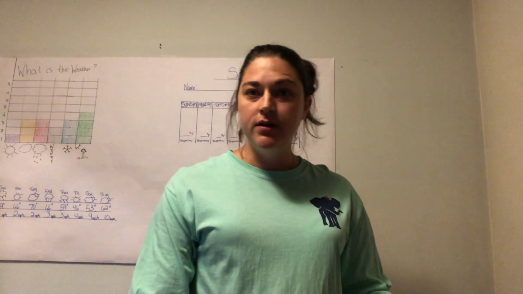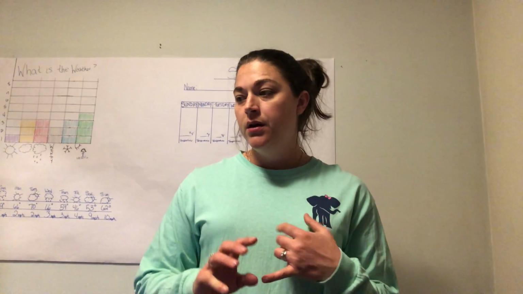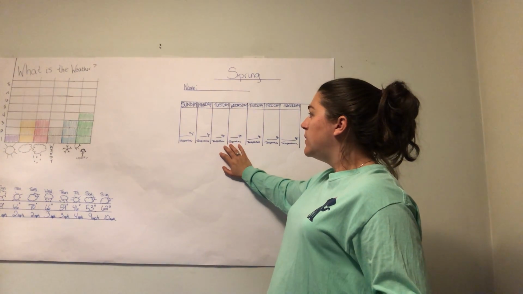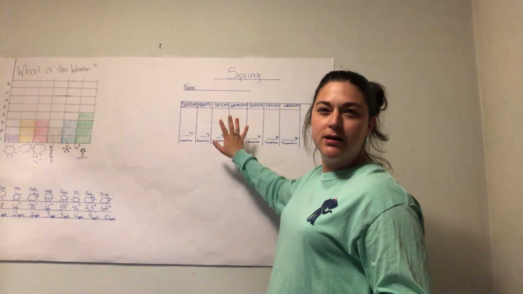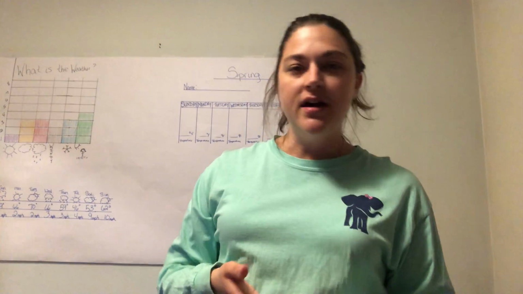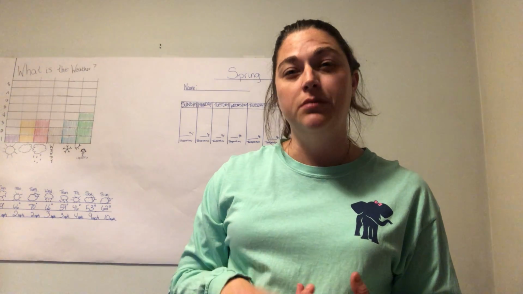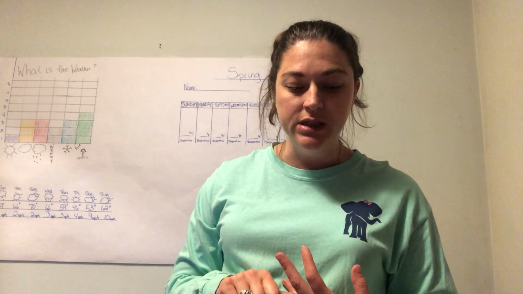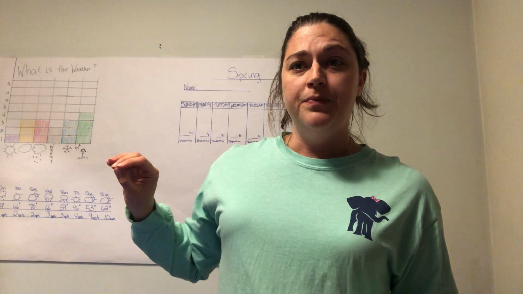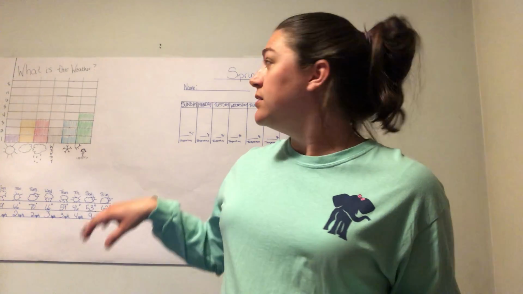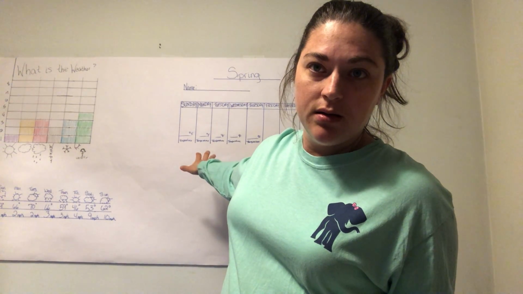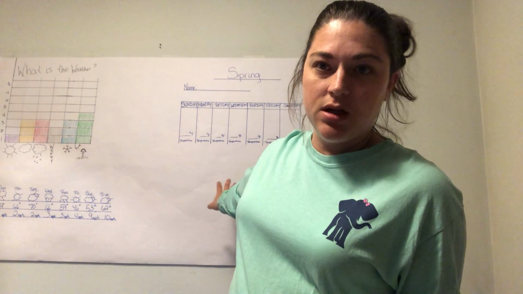So after they are finished with their forecast for the week, and everybody has finished up, I'd go ahead and collect their forecast and their data charts together, and evaluate those based on satisfactory, emerging, or unsatisfactory performance. Satisfactory would be that they completed both charts, placed the data in the correct boxes, and did an appropriate spring forecast using appropriate weather.